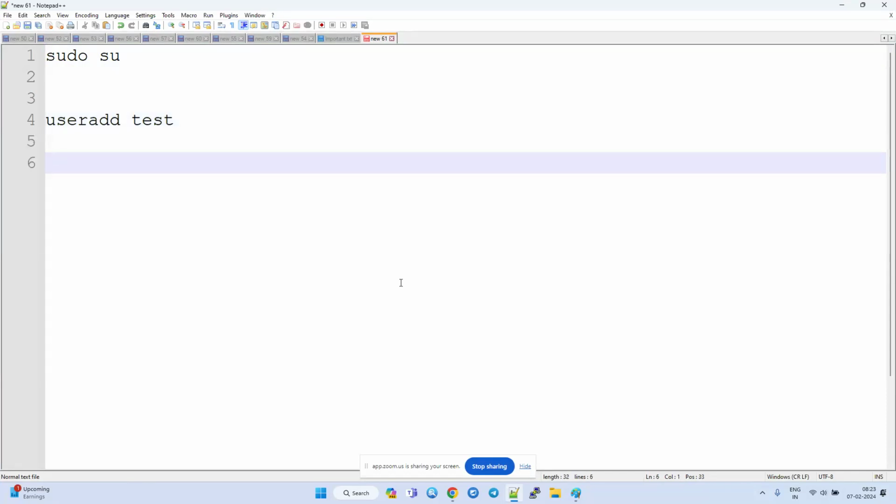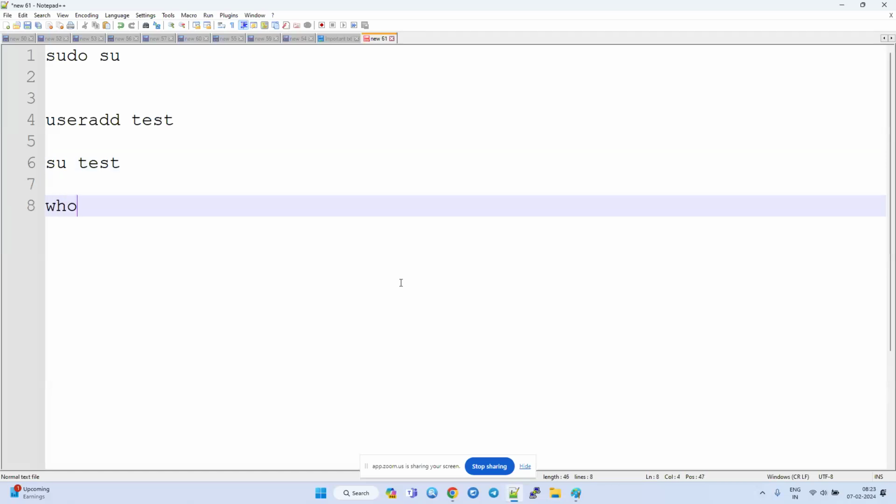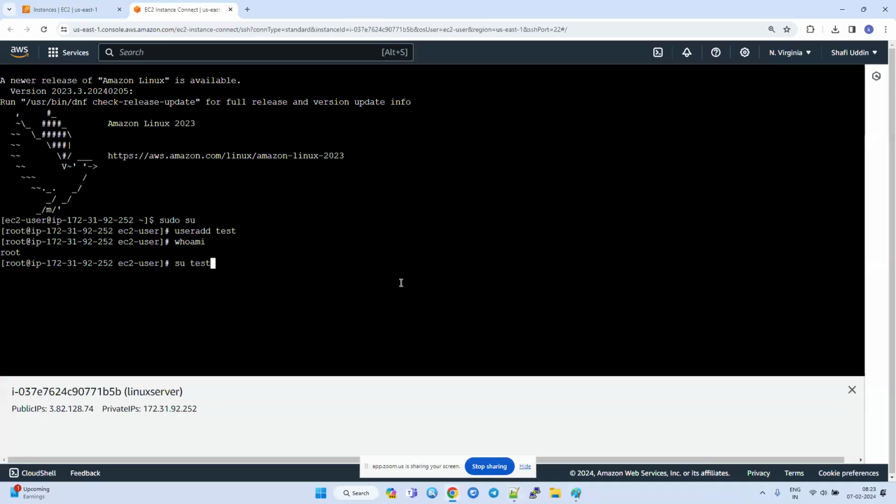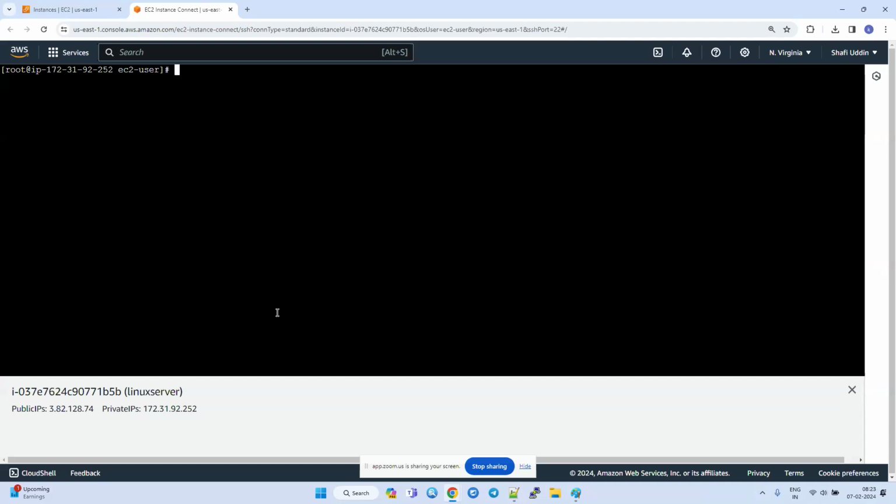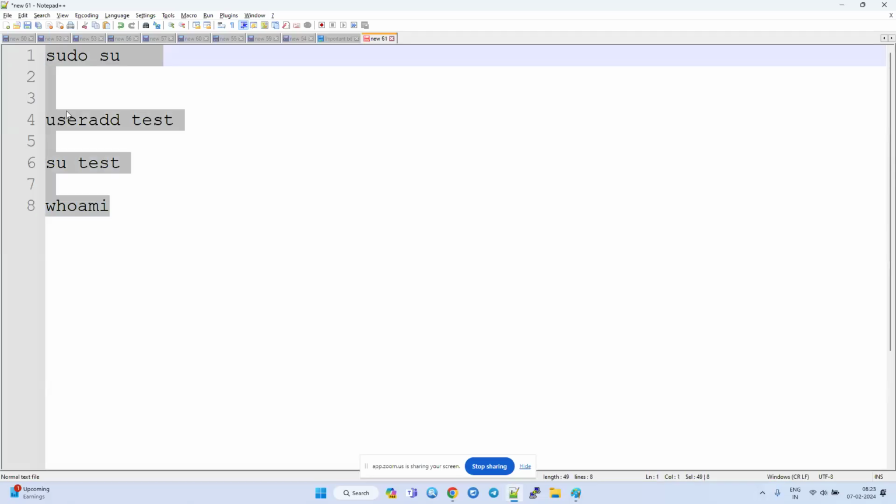To switch to the test user, su test. To know which user you are, whoami. Now I switched to the test user. Anyway, let me exit from the test user and become the root user again.